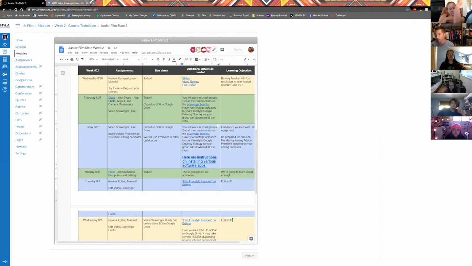On Monday, we will edit that stuff together. If you don't know how to get your footage into the computer, if you have an SD card reader, some of you have SD card readers, you just put that SD card right into the computer or into the SD card reader, and then you can copy stuff over. If you don't have one of those, you don't need one. Take your camera with the SD card inside the camera and open up the little USB flap.